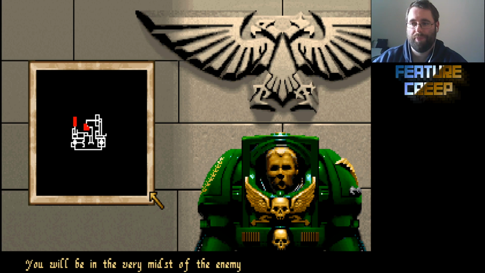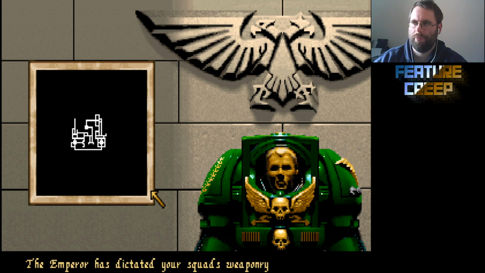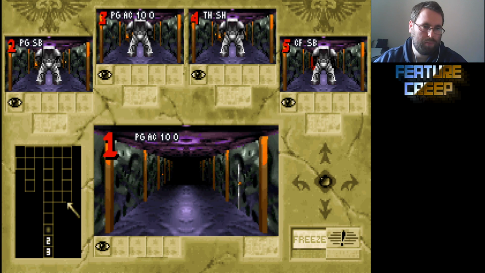Brothers, you have commanded. You will purify these regions. No, I won't. I'll fail miserably like last time. The enemy will come from these zones. We are their doom. The Emperor has dictated your squad weapon. We bring death.